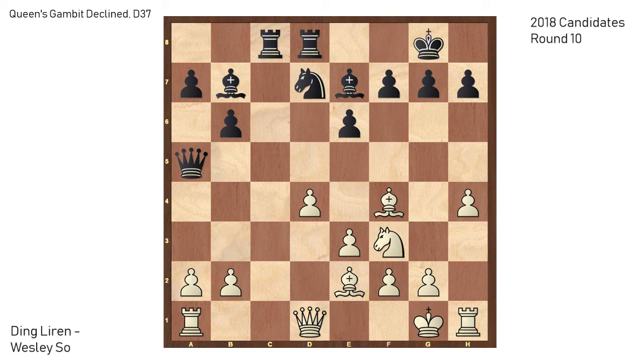king to g1, Ding decides to bring the king to a bit more safety, and in this position Wesley decides to go for a plan of pushing e5, which would gain space and even more activity, and to do that he reasons that he has to give up the bishop pair, and he takes with bishop takes f3.